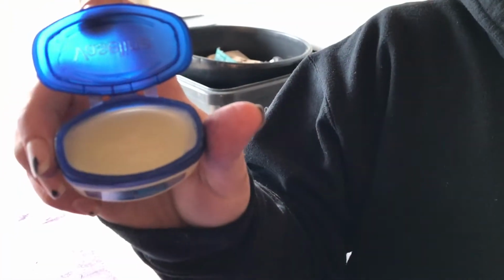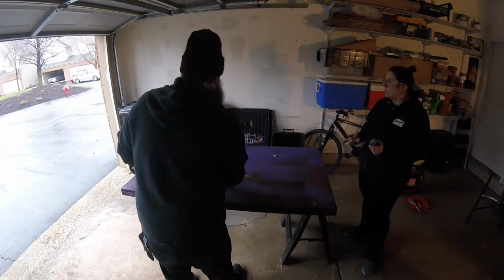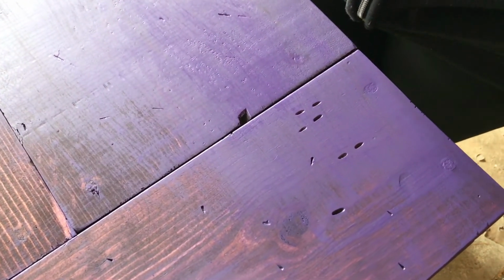The purple has dried. So we're gonna go on to our second part, which we're gonna put some Vaseline. Look at this, good old Vaseline. We're gonna put this on the table in certain areas that when we sand, we want the sander to actually take it off so that we can get the color through.